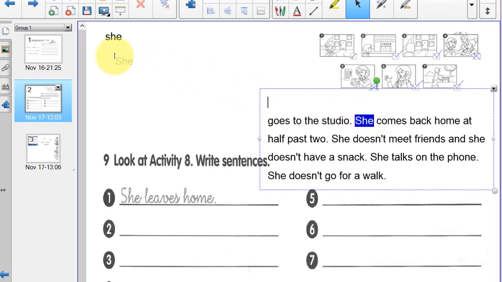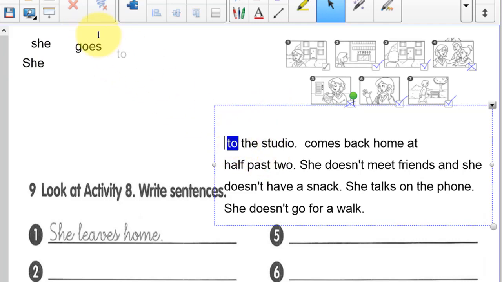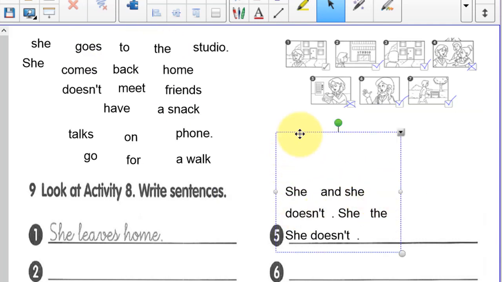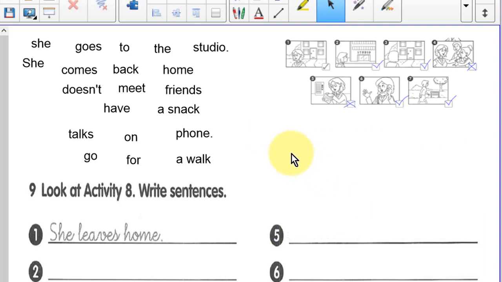There's a capital she, as she might begin the sentence, and there's a small she in case she doesn't do something. So she goes to, I just double click in each word. So these are all doubled in there, so we don't need them. I don't need the and. So I just click out, click on it again, and press delete.